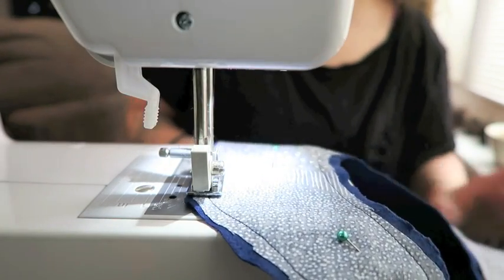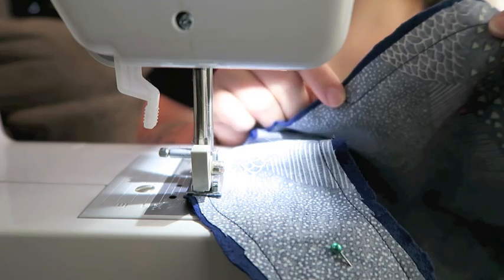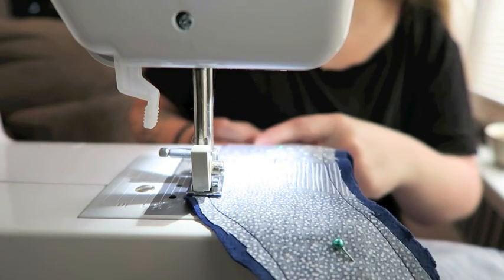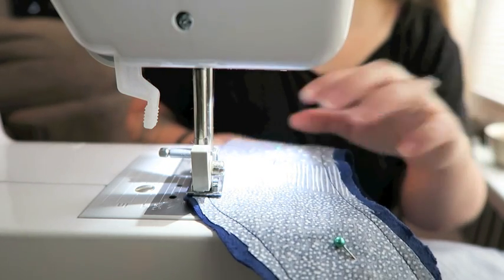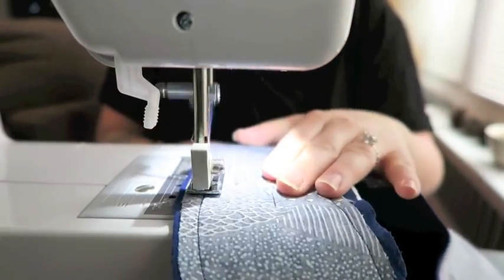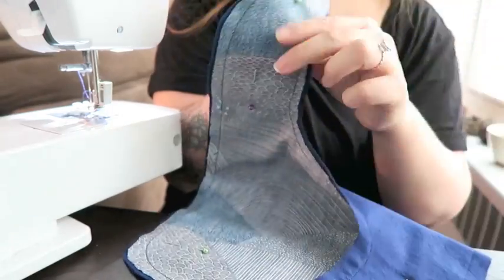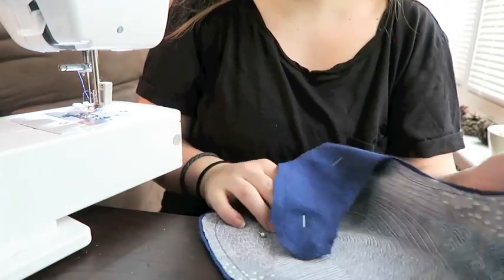And now we are back to our other side, as you can see here. That's where it started. So I'm gonna give myself, once again, about 2.5 inches. So you have the bib sewn around, and you have a space, as you can see.